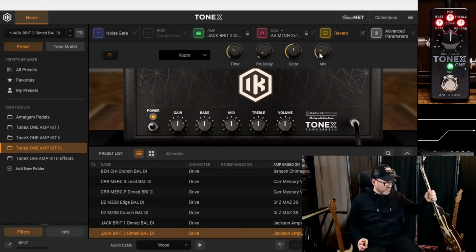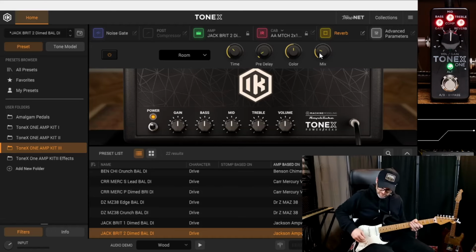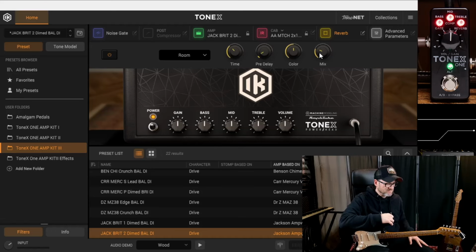Sounds great. Let's try it with a Stratocaster. Increase the gain a little bit. Start with a neck pickup. Sorry, the Jackson Amp Works, one of my favorite tones with a Stratocaster, I have to say. It sounds so nice.